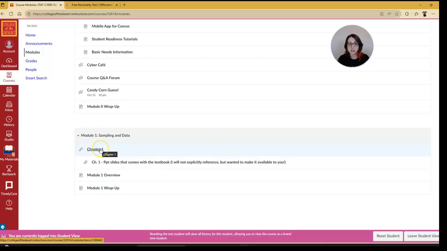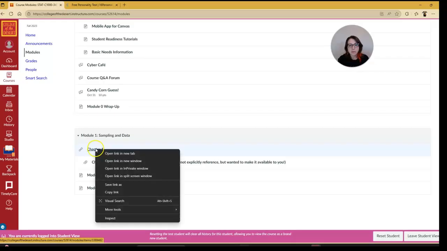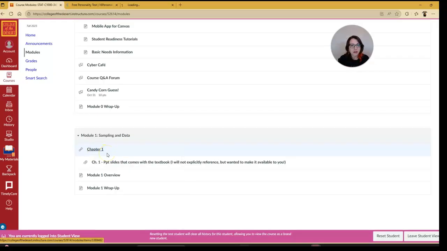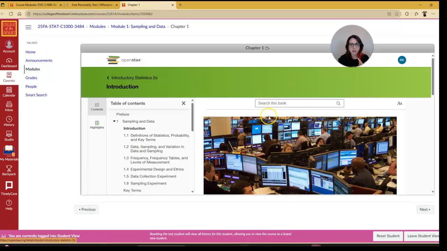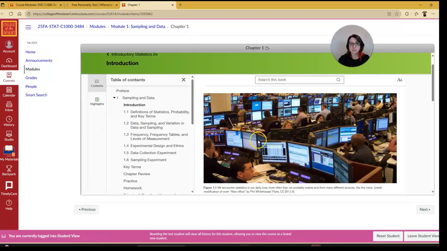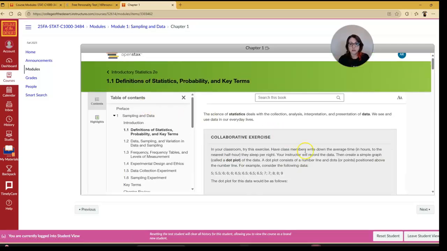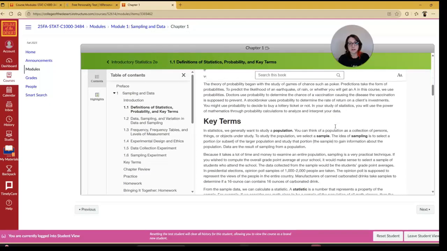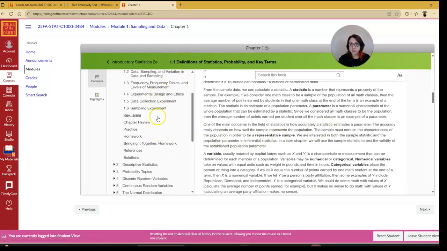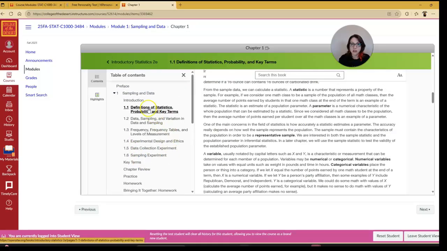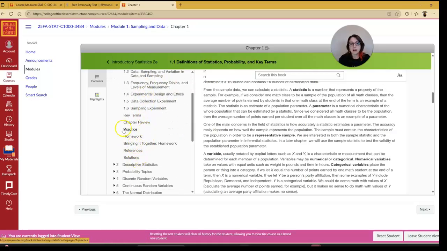So this is a link to our textbook, specifically to each chapter of our textbook. So if you click on this, I'm going to open it in a new tab just to keep it separate. This links directly to our textbook. And right now we are in chapter 1. This would be section 1.1. So if you click here, this is our textbook. Our check your understanding questions are going to be coming from the chapter review and practice. And I'll be very specific later in those assignments how to find those.